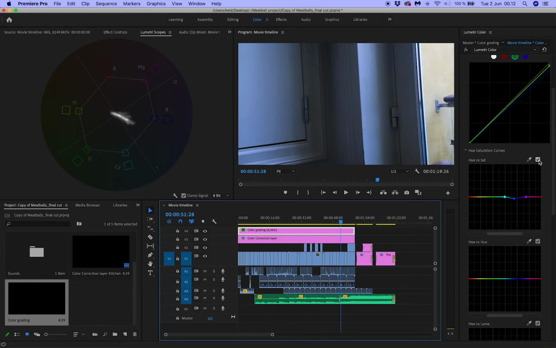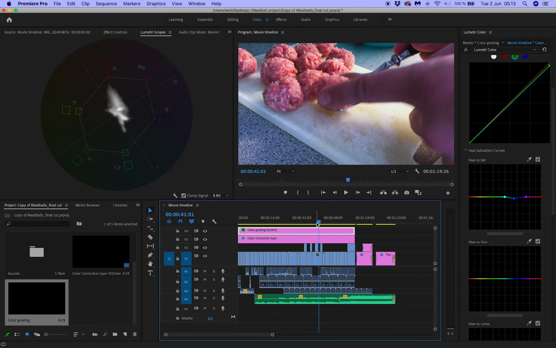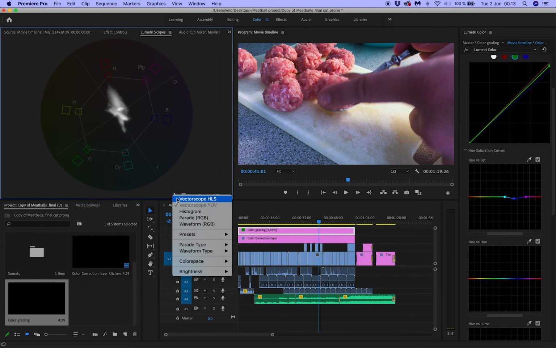If we change this, there's not enough of a change to see it. So here we can actually see saturation getting stronger, the stronger the saturation is, the wider we see the blob here in the middle, and we can adjust for that.